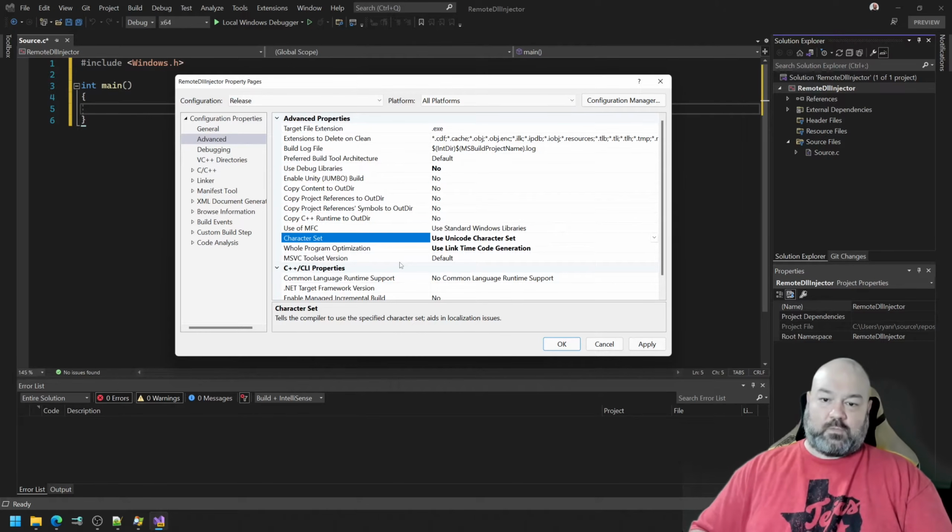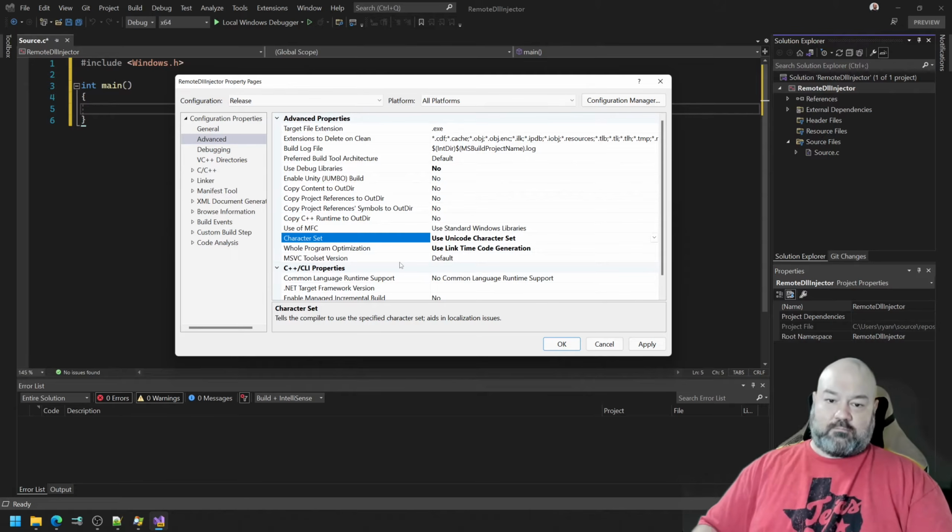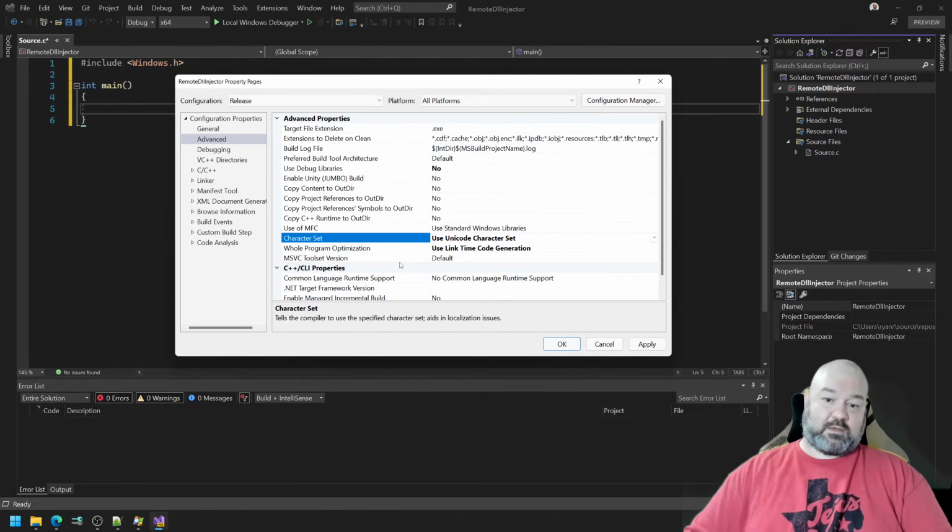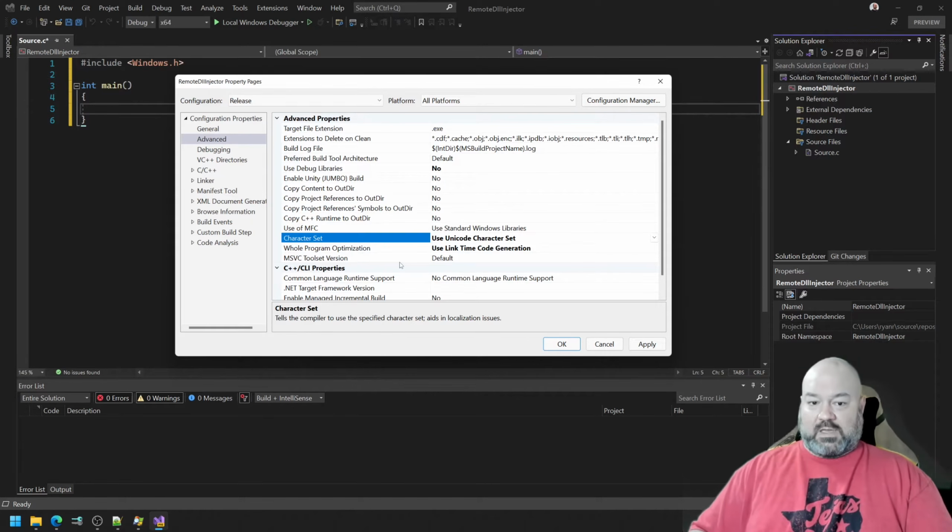That translation leads to a small performance penalty, or it could be a moderate performance penalty, depending on how you're using the API. So you basically want to avoid that translation if at all possible. So just stick with native Unicode.